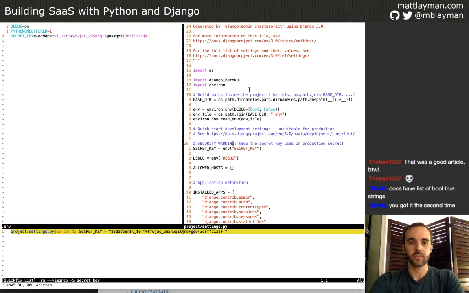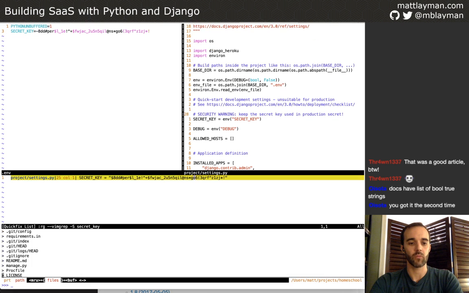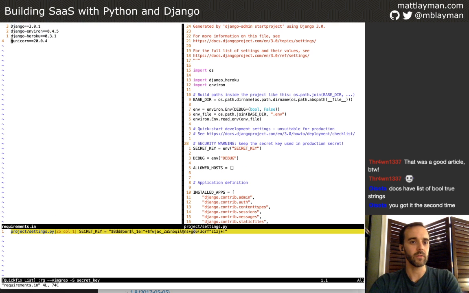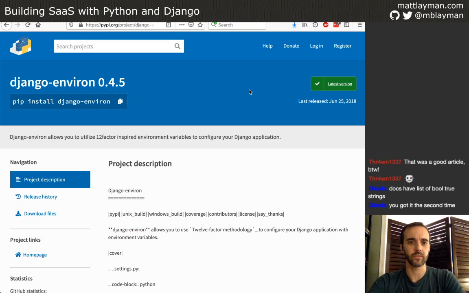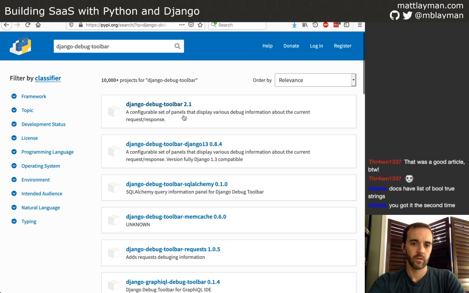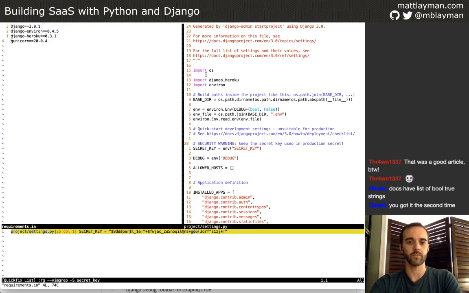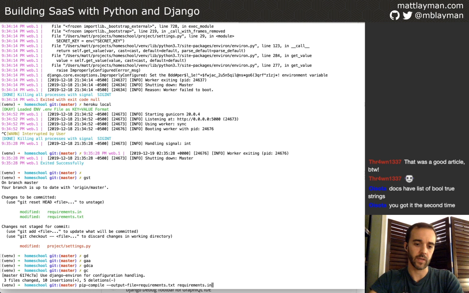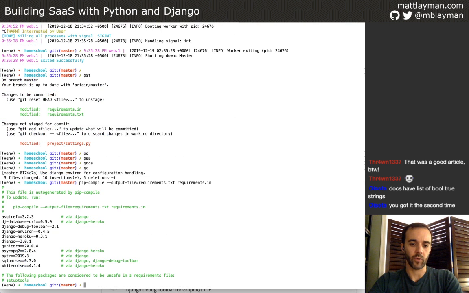So let's go back into our requirements include file, and back to PyPI to look for the Django debug toolbar. And it looks like the version is 2.1. So Django debug toolbar 2.1, and we'll run pip compile again to get the toolbar in there.